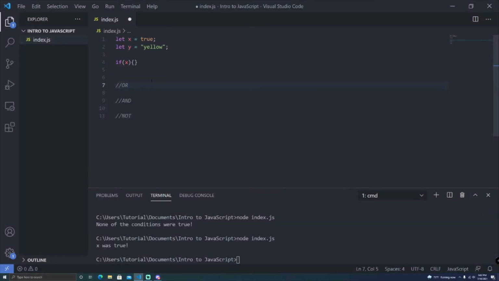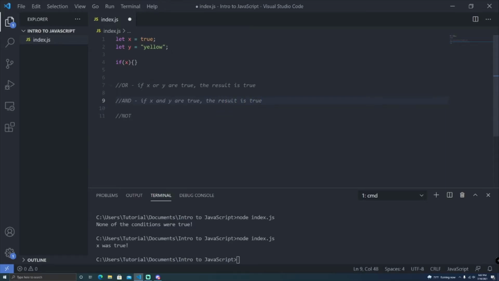So or is just like it sounds. If x or y are true, the result is true. And is if x and y are true, the result is true.